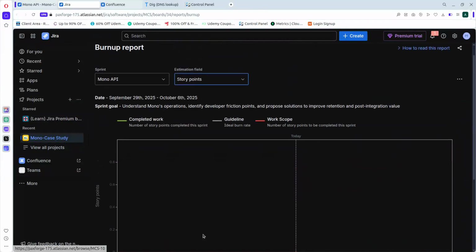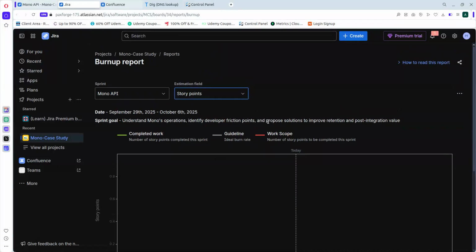With this report, let's say our timeline is like four weeks, and so far so good, we keep going with this burn-up report. You'll be able to determine how long this thing is going to eventually take, which means it might actually go beyond 6th of October. So it's a very good chart report to help keep track of how far the job has gone.